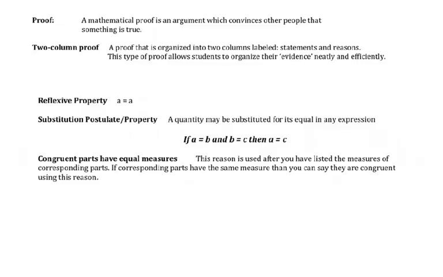Okay, a couple of definition words. First off, the word proof. When we talk about proving something, it's like if you're in a court of law and you're trying to prove that somebody's guilty, you can't just say, well, they look guilty, so therefore they are. You have to actually give evidence. You have to convince. So you have to have reasons for everything. In math, we usually start out with 2-column proofs because it's organized, and we have the labeled statements and reasons, and it just helps us be neat and efficient about our proof. Okay, there are some properties that are really common when we do proofs, and number 1 is the reflexive property.